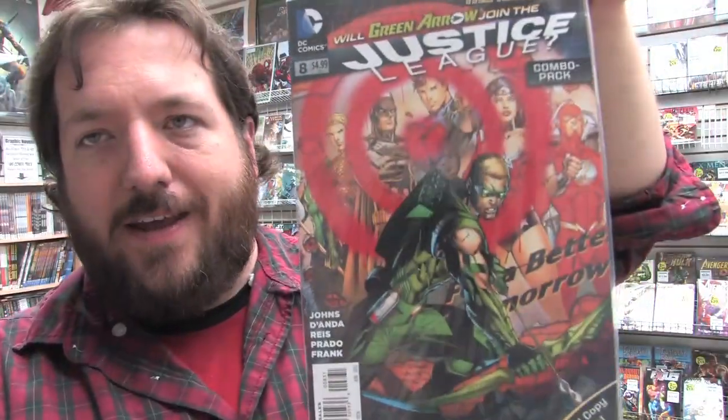Here is the Justice League Combo Pack Edition. And here is the Justice League variant, with Green Arrow looking very douchey on the cover. He's like, yo, bro, I'm here for the Justice League thing.